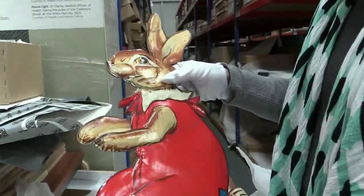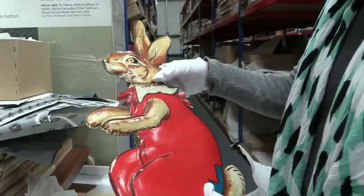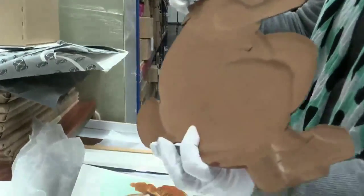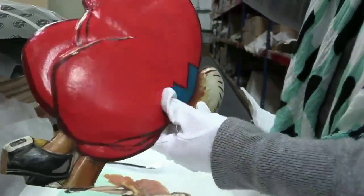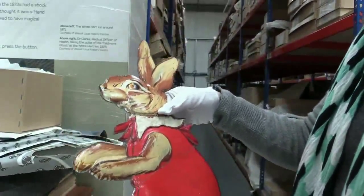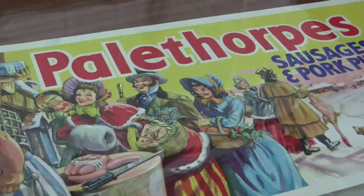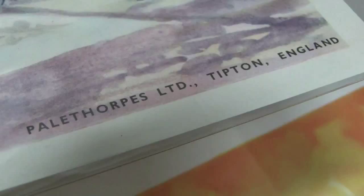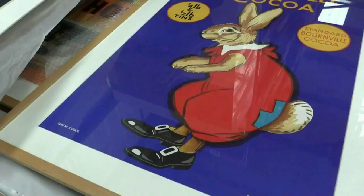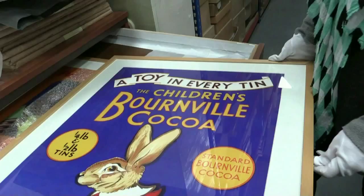So he's not in brilliant condition, but this is the Cadbury bunny, which would have gone with the Bourneville advert. And this was a specialism of Walsall Lithographic, producing items in card which were also three-dimensional, just to give an extra pop to an advertisement or a point of sale display. These advertisements were found in a plan chest, so they've never seen the light of day, so the colours are all really amazing, they're all absolutely pristine. It's another thing that we'd like to display some of, but would really require some good environmental conditions so that they didn't get any damage from light. Another thing which we're unable to do at the moment.